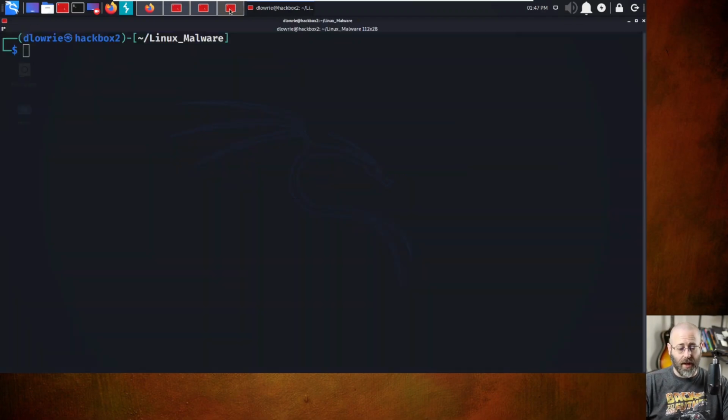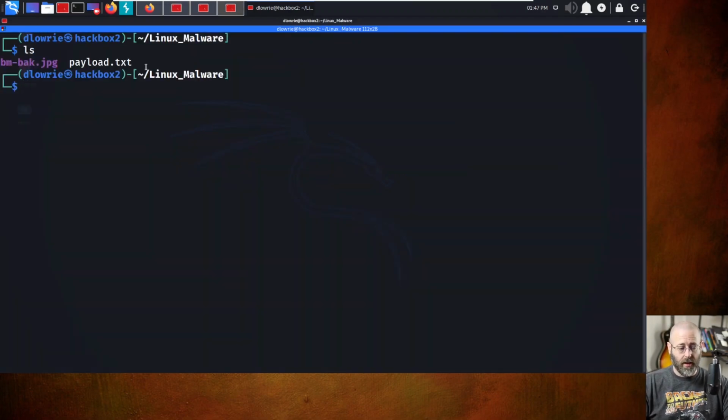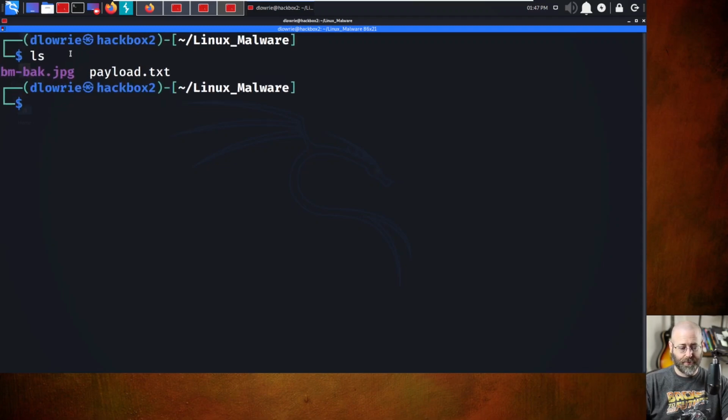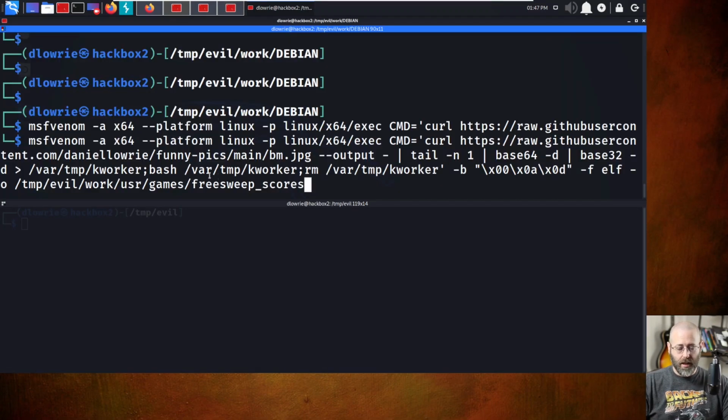I actually have that photo right here, as you can see. Bam. All right, go back here. Now, what else do we have here? The other thing is I want to take that output and pipe it into tail -n 1, and then base64 -d. There's a base64 encoded string, which should be the last bit of that. I'm going to show you how to do that here in just a second.